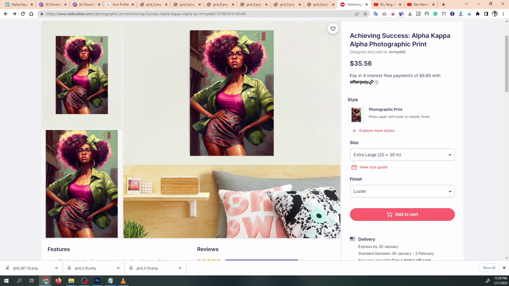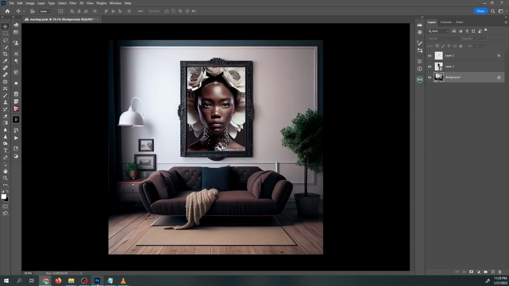So we want to use Midjourney to create prompts that will give us a room that's befitting of the piece of art that we're trying to sell, and that'll give us more of an edge when it comes to selling our artwork, because the buyer would think, wow, I could really see that in my house, or in my office, or I know a sister friend or a soror whose house was already decorated like this.